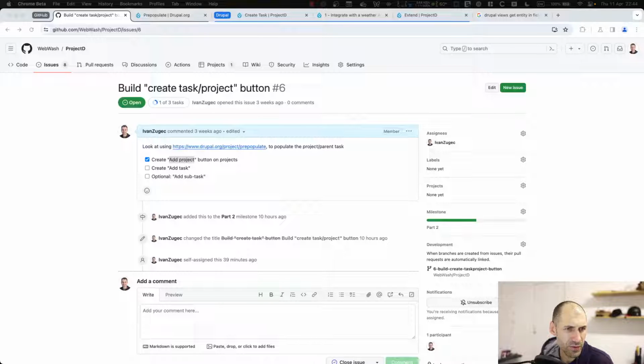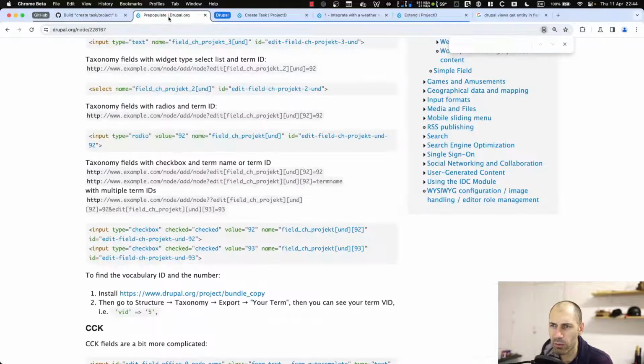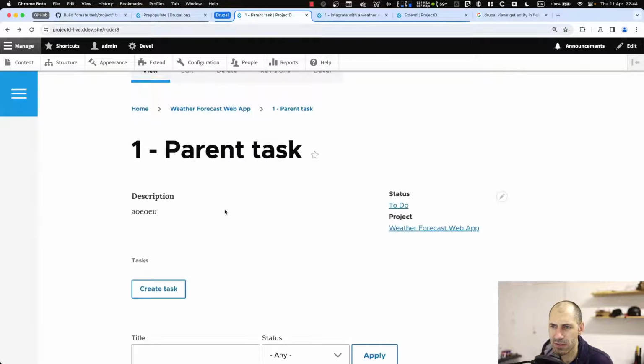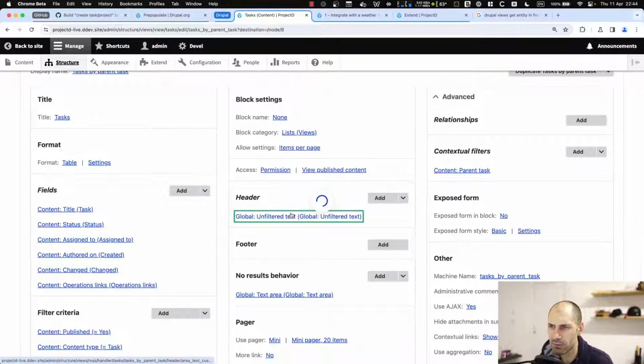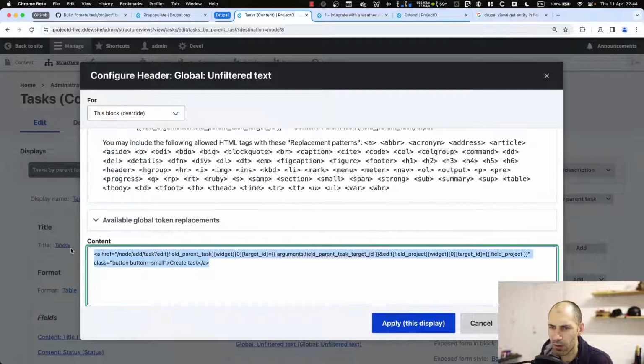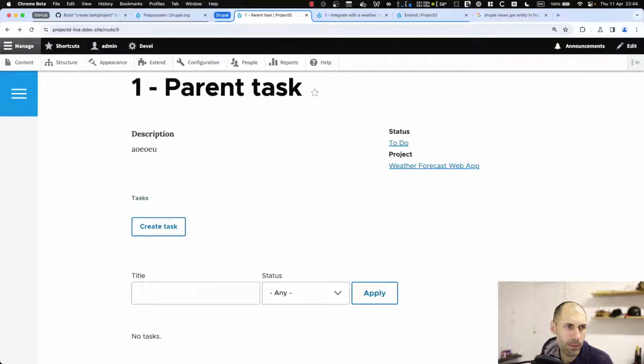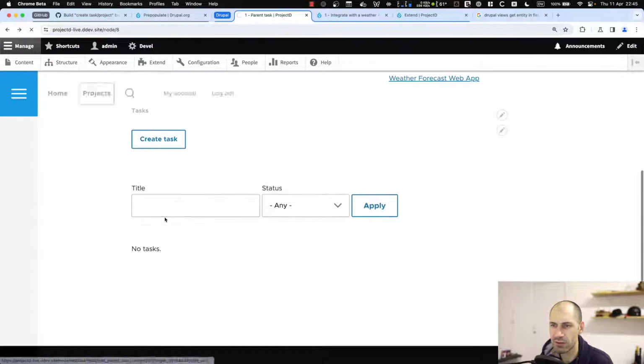And what we're going to do is just add in. This will be relatively simple. We'll just copy this. And what we can do is, where's the project page?